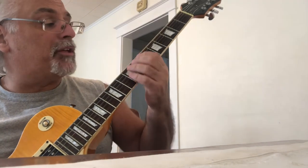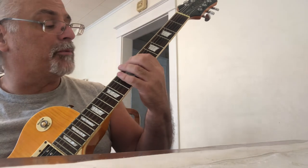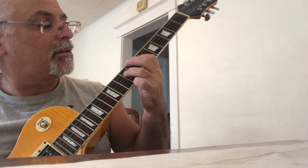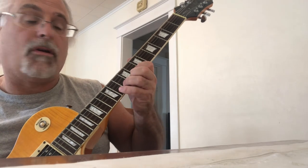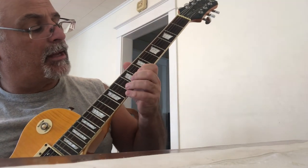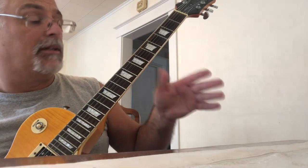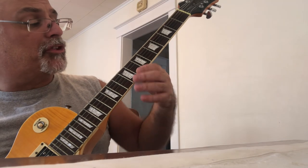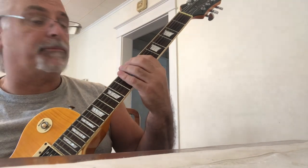You could actually play the chromatic on the fourth and third strings if you wanted to. The eighth, tenth, and eleventh frets, and then you're going to finish up on the first string — the E string — on the B note, which is the seventh fret and tenth fret. The sixth string and the first string are obviously the same.